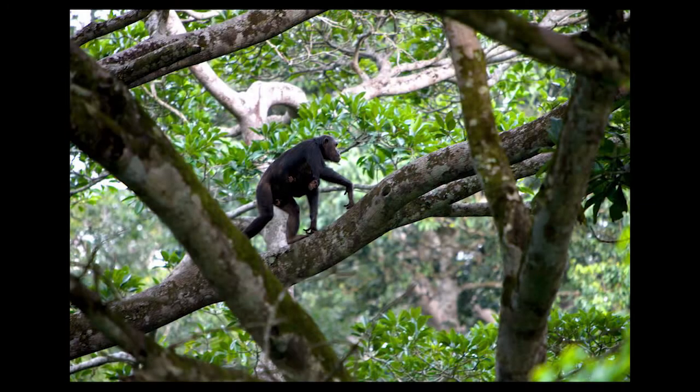But the last week, I had Dorothy come by, with her child now, just for 8 seconds walking by. And so I had enough time to get a frame, because you want to show that they don't walk on the ground as much because they have this highway up in the canopy. Once I was sitting up there, you realize you can see everything. You understand why they see you before you see them, because they're way up there.